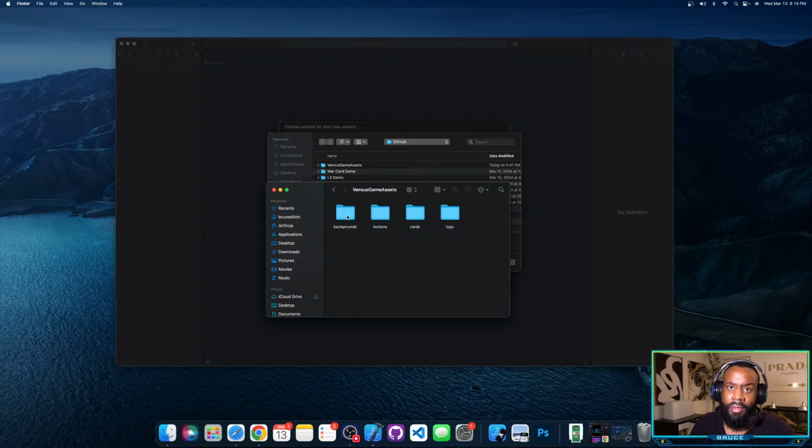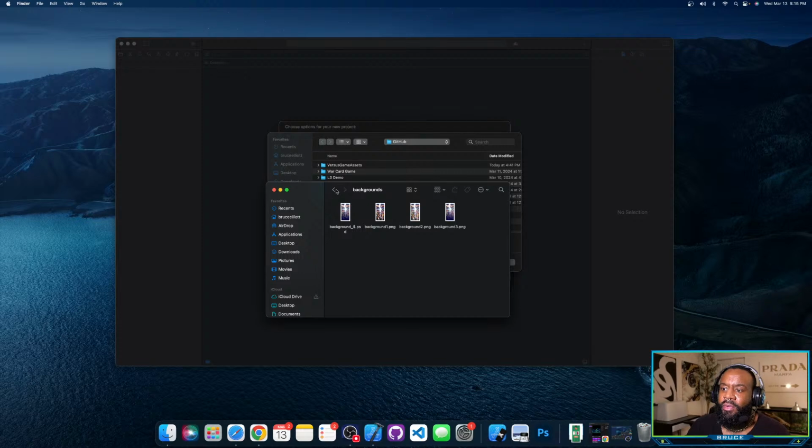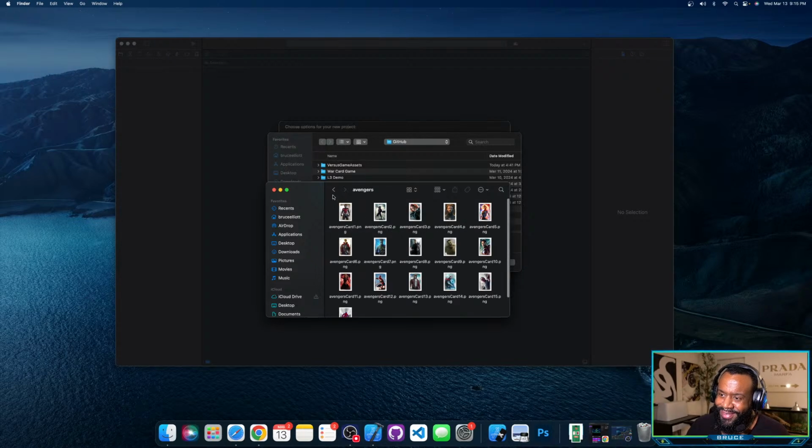This is me just building live on Twitch and YouTube on Swift and SwiftUI. If I was trying to get into graphic design, then I would be showing you the process of making all these assets. But I just wanted to sit down tonight and focus only on the coding. So I've got my backgrounds in here. I couldn't decide which one I wanted to use, so I just put them all in there. We got some buttons we might be needing. Here's all my cards. There's all the Avengers. There's all the X-Men.